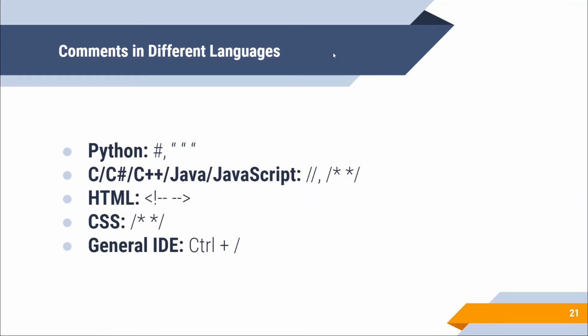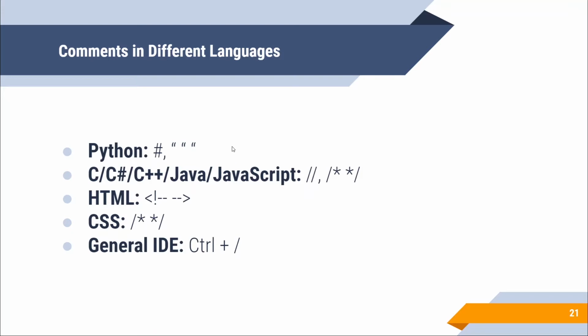So yeah, this is just some general comment syntax in different languages. That's how you write comments in Python: hashtag for a single line and three quotation marks for a multi-line comment. And for C, C Sharp, C++, Java, and JavaScript, they all use the same kind of comment syntax, which is just double slash, or a slash and a star wrapped inside of that for multi-line.